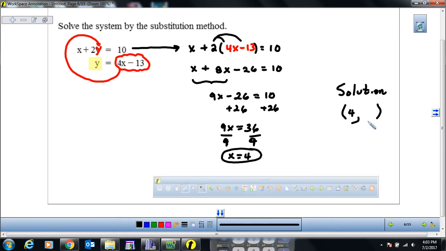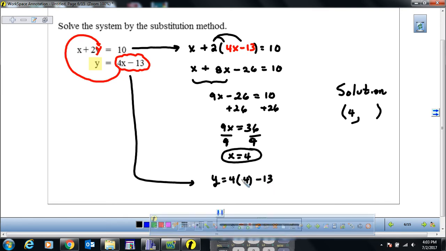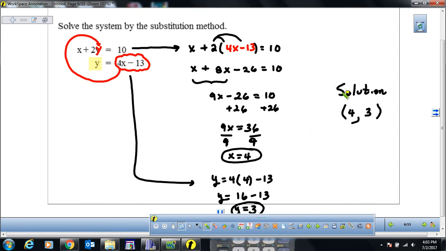That is going to be my last step in the process, step 4, which is we need to replace this value of x back into either one of the two original equations. So I'm going to go ahead and use the second equation right here. So y equals 4x minus 13, and we already know that x is equal to 4. So it's 4 times 4 minus 13. So y is going to be 16 minus 13, which is y equals 3. So that means that when x is 4, y is 3, so the point (4, 3) is the solution for this system of equations.